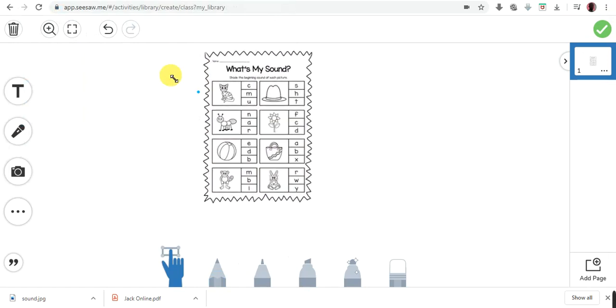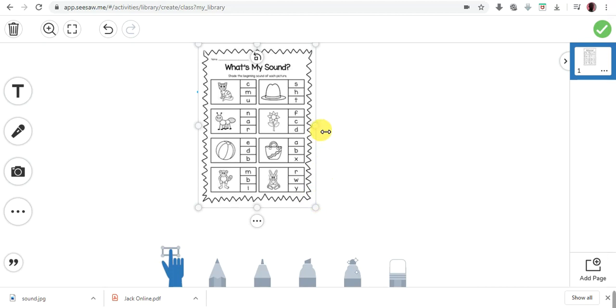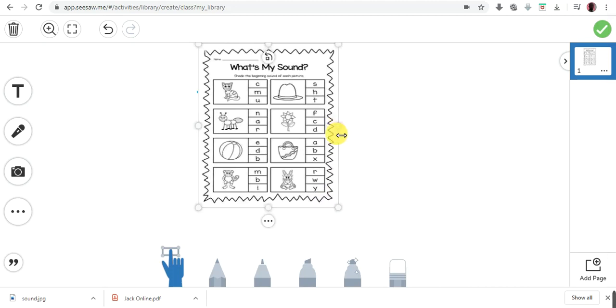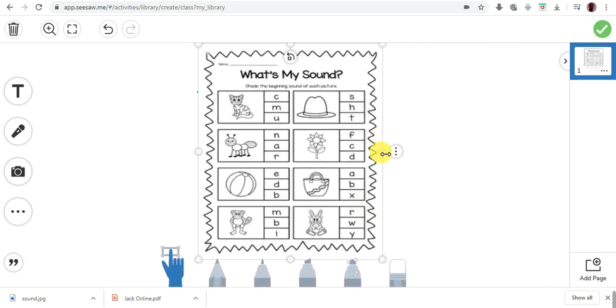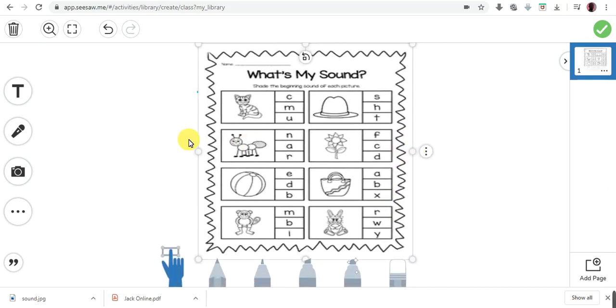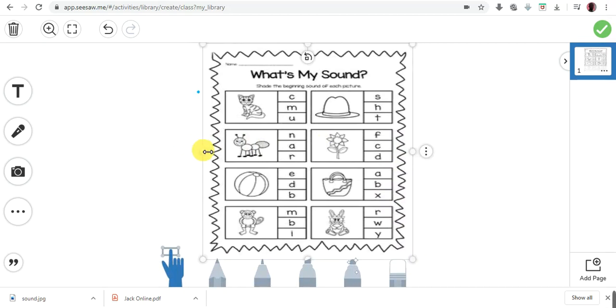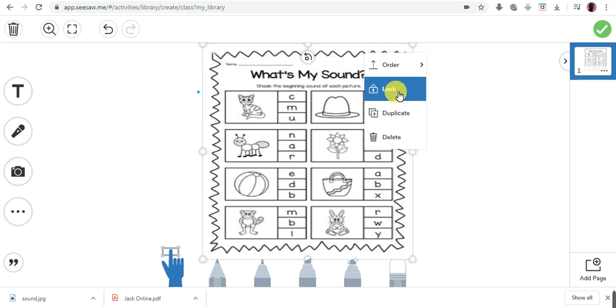Now you expand it. These are handles for you to expand. It's better to expand from these handles right here, the one on top by the side, so you have an even expansion. Okay, let's just say I stretch it a little bit. Alright, I think that's okay for now. Now, if I've stretched it like this, I come over to this button right here. If I'm not okay with it, I can delete, I can duplicate, I can lock. Locking means I don't want the kids to move it around. So let me click on lock.